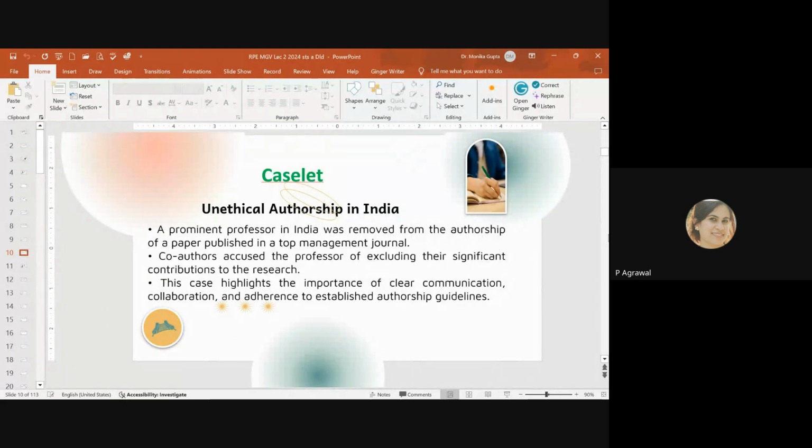Ma'am, first, I think it could be damage to the reputation of the professor and the co-author because they are involved in the unethical practice. Not unethical, but yes, because one is accusing the other. Maybe there could be some academic and professional consequences, like he may not become the guide for further research. And then he could be not given the sanctions or grant he was getting for further research. It can also erode the trust, and legal action could also be taken, I feel. Right. What about institutions?